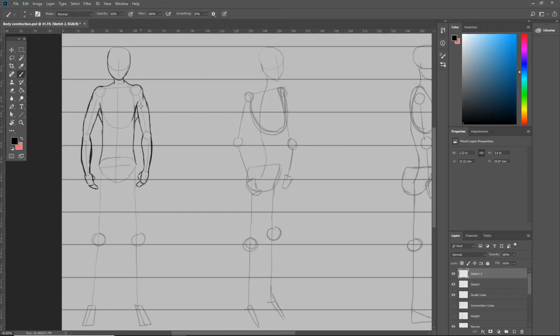For the legs, you're going to go not quite to the center and connect the inside of the leg using basically a straight line. The outside of the leg is going to be more curved. And the reason why is that more of the flexor muscles tend to be located on the side of the leg. And the reason the inside of the leg is a straight line is because the adductor muscles are quite long and not quite so bulky. And then you're going to connect to the knee.